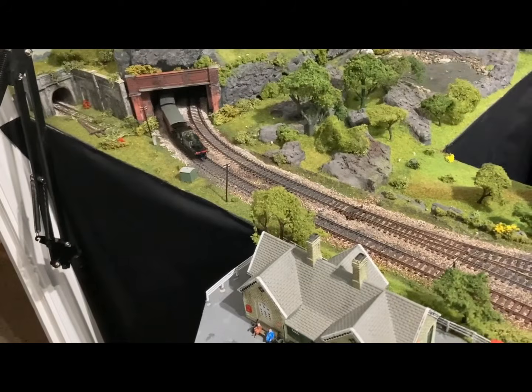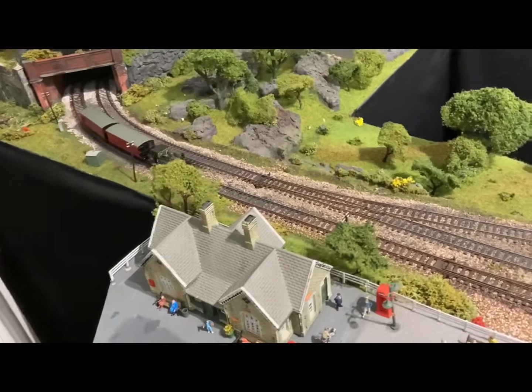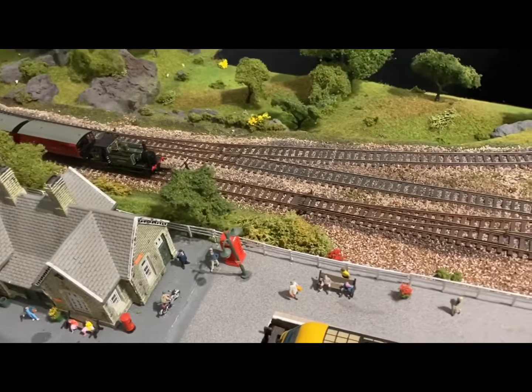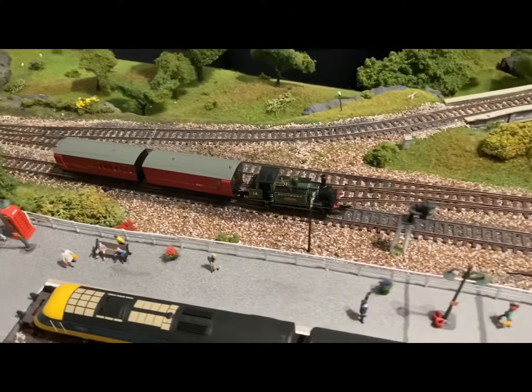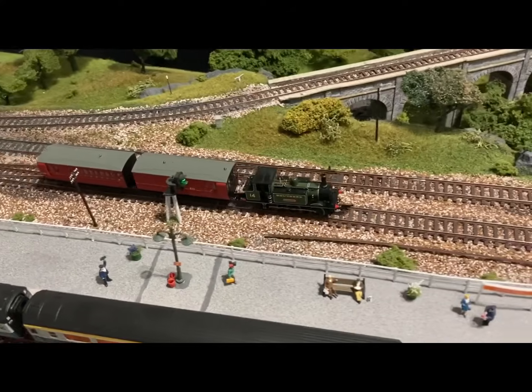There's some clattering of points in the background. There's something magical about the sound, actually, particularly with these small locos.